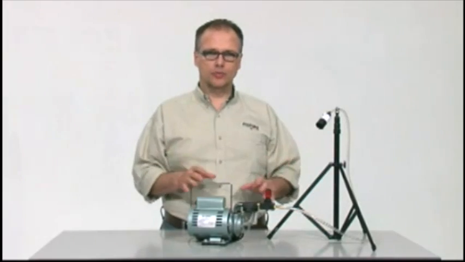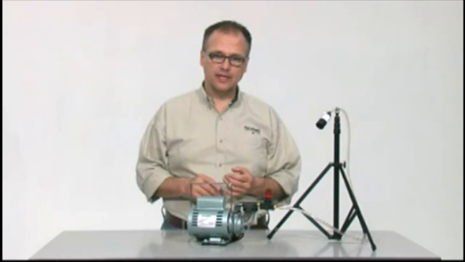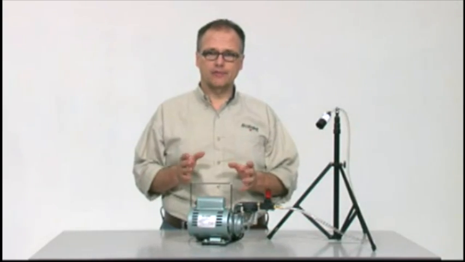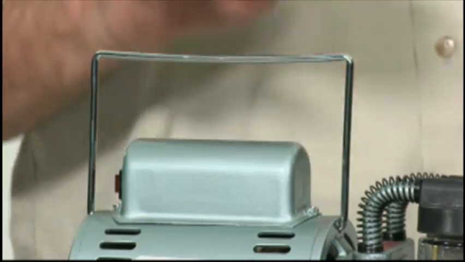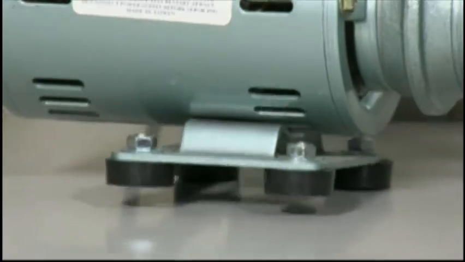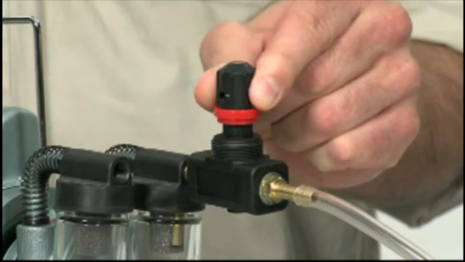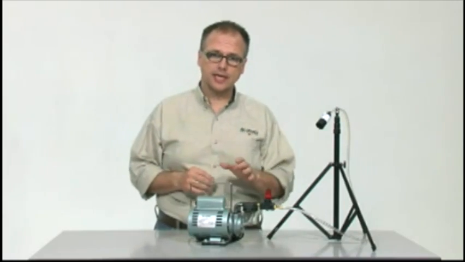The Allegro Rotary Vane Pump uses carbon vanes that operate on a rotor providing a smooth consistent draw of air. The pump includes a handle, padded feet, an on-off switch and adjustable regulator to adjust airflow. The unit is very compact which makes for quick and easy transport and setup.